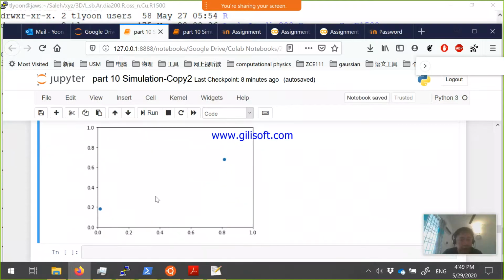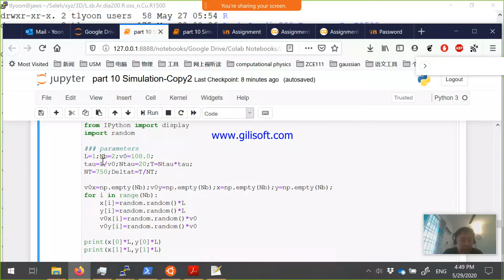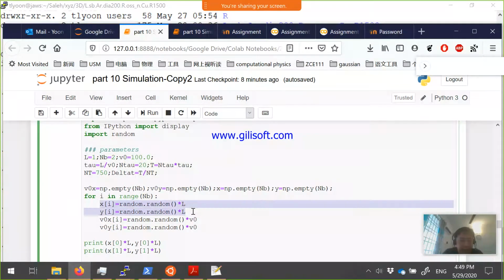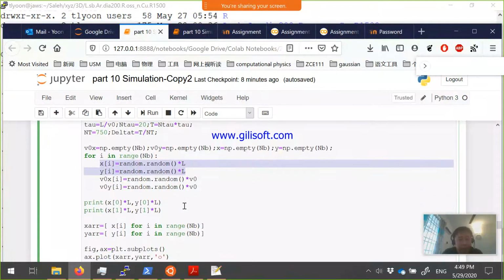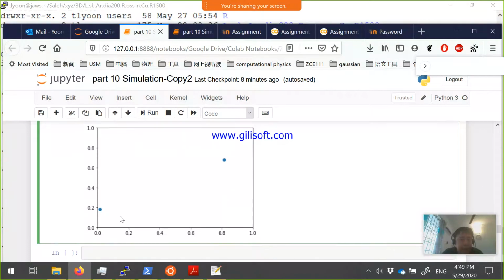So I'm checking the coordinates that I generated from the random x and random y for particle number 1 and particle number 0. So I print out their coordinates, and then I look at the screen and verify that indeed the two particles are appearing at the correct coordinates that I expect. Now, this is very simple, right? It's trivial. You generate the number.